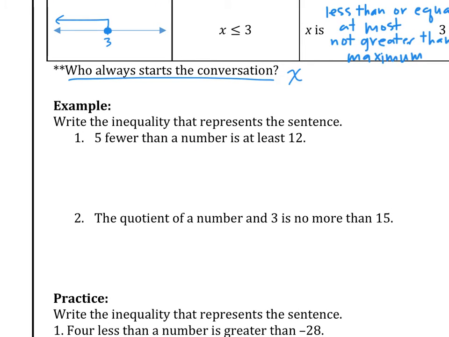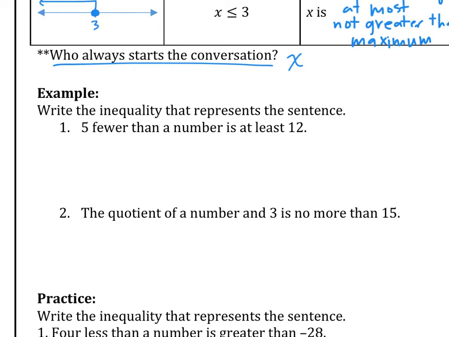All right. Now let us do 2 examples first, and then you can go ahead and practice. First, write an inequality that represents the sentence. 5 fewer than a number is at least 12. So let's try to translate everything. First, 5 fewer than. Fewer than, we remember that from last section. That is a turnaround word.